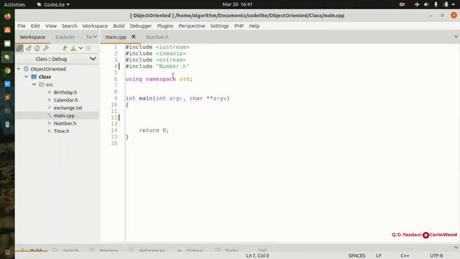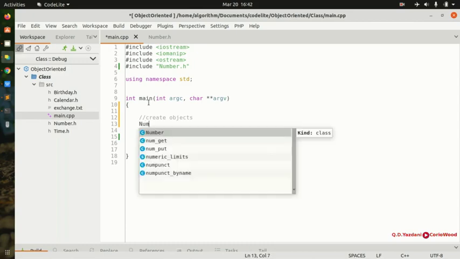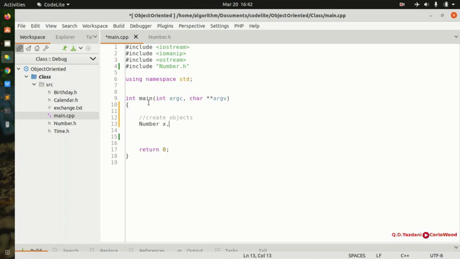So we're going to go in the main, and we're going to create our objects. Okay, so how many objects do you guys want to create? We want to create two. We put a number x and y. So we have two numbers, and the first one is going to be number x and the number y. Okay, so now we create our objects, and that's the name of the class, and we're going to say x and y.